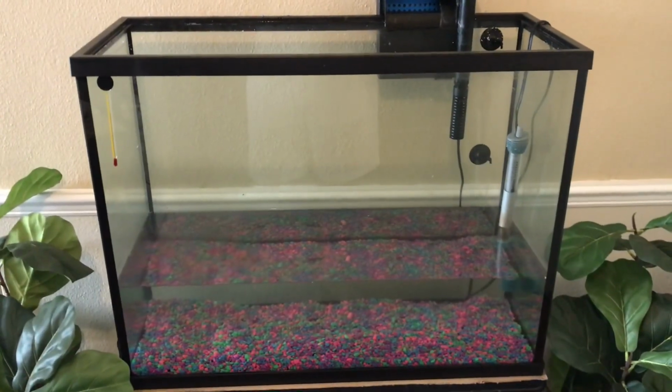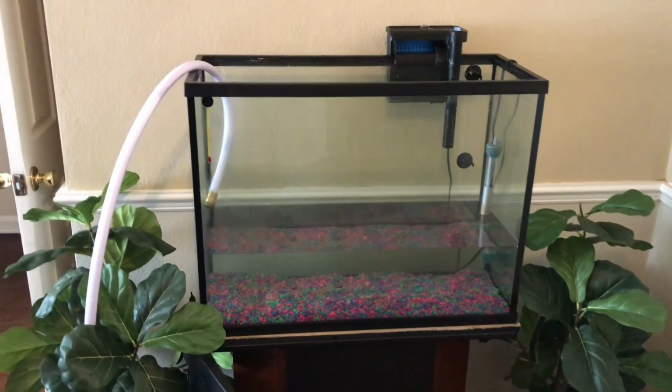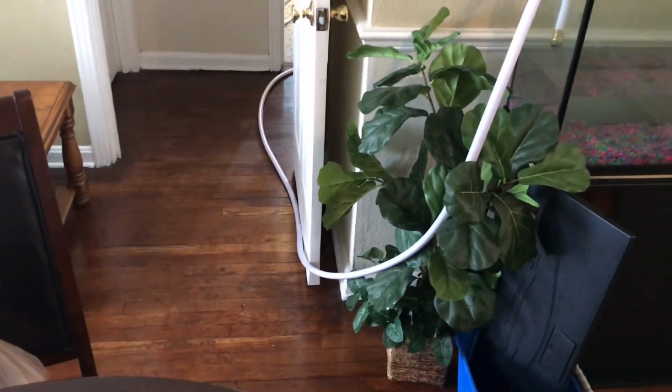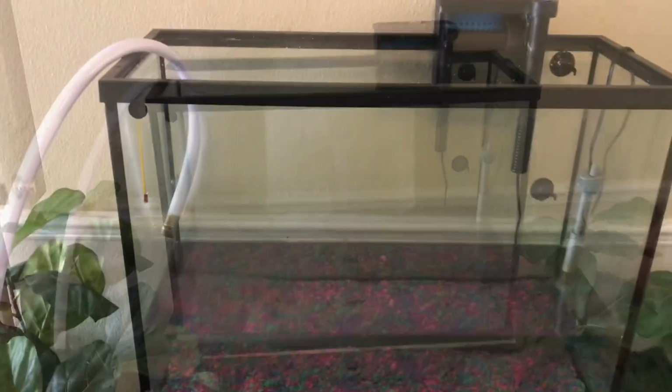Next up, you guys, we're going to go ahead and add the water and fill the tank up. Okay, you guys, so the hose is in the tank, and it's simply running from my bathroom. I'll insert the video of how I connect my hose to my shower for easy fill up.